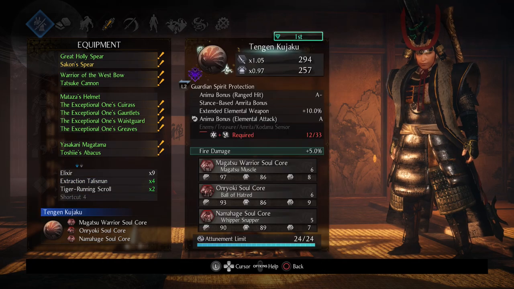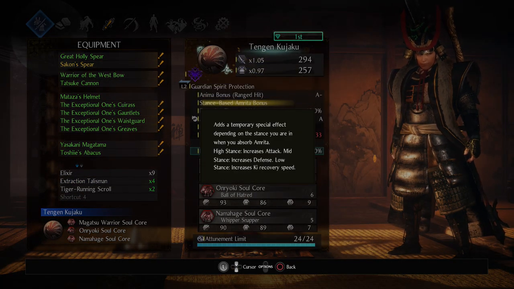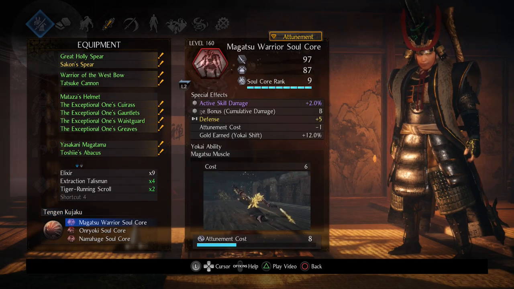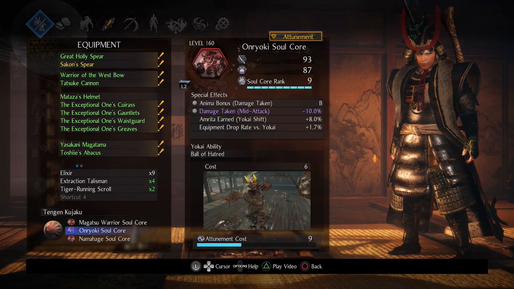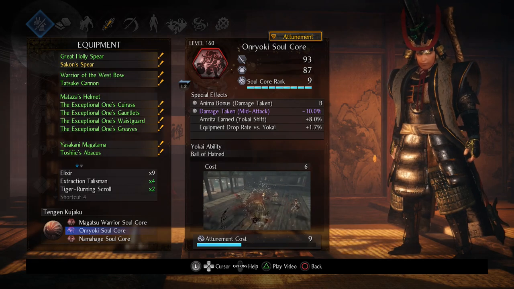In terms of our spirit, we're using Tengen, still the best spirit in the game. He has the stance-based Emerita bonus that gives you a massive attack buff. And he's not really replaceable. I'm using Magatsu for 2% more active skill damage, just to boost Tornado a little bit more. Onryuki is absolutely needed in this build.